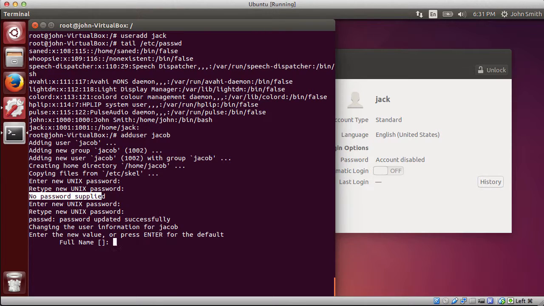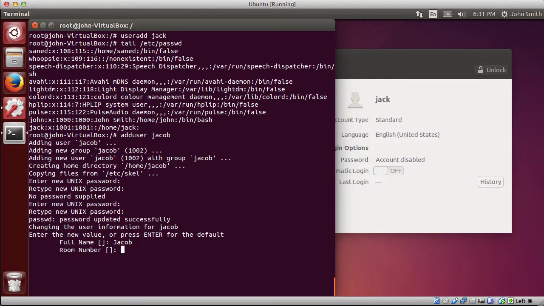So we'll just add a simple one here, and I'll go ahead and enter that in twice. Hopefully I entered that in successfully. Yep, great. Now you can see here that the passwd command was used, and that is the command that you type in for useradd if you didn't set a password for that user. But then we have the full name. Let's go ahead and use Jacob Smith. Oh, I'm sorry. I meant to put Jacob Smith on one line, but I guess I pressed enter too quick.